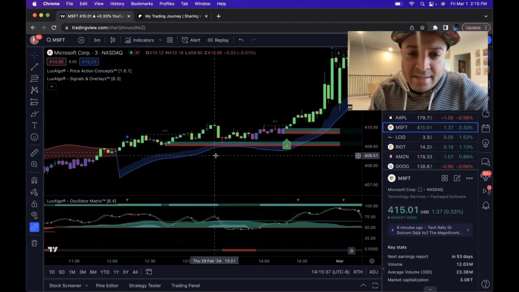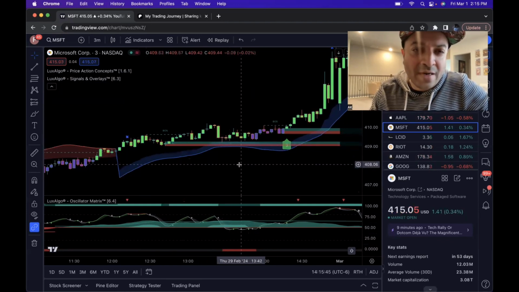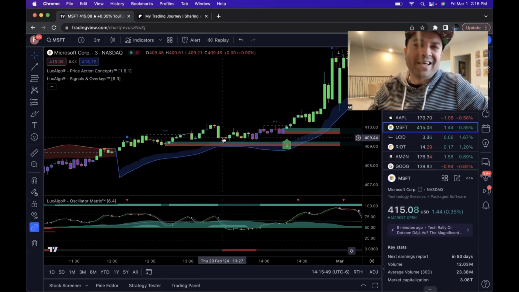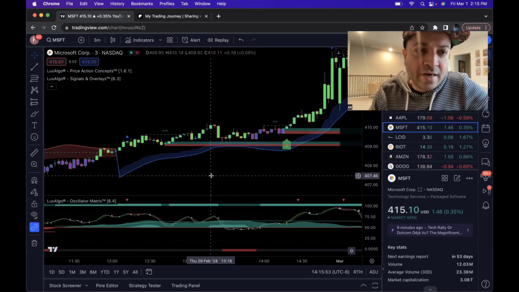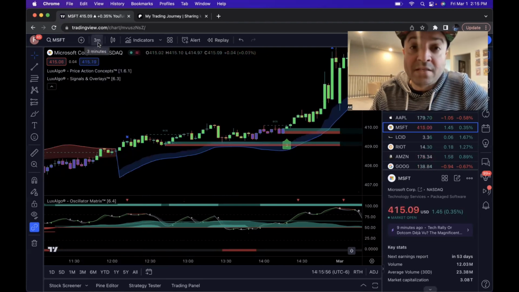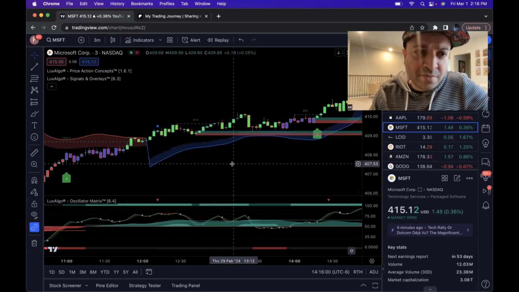Okay. And I took this trade right around here, right around 1:30 Central Standard Time, which is my time zone. And I got out of this right before the market closed at 3 o'clock. I think it was like 256, 257, something like that. All right. And this was on the 3 minute time frame. So this was my thought process behind the trade.